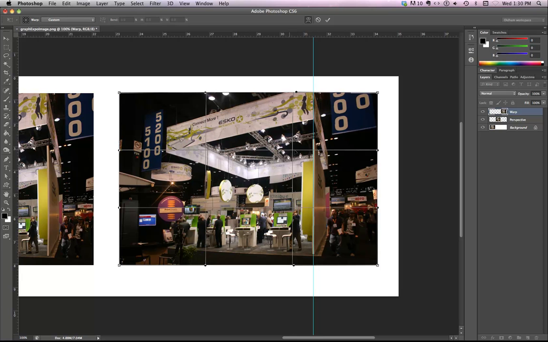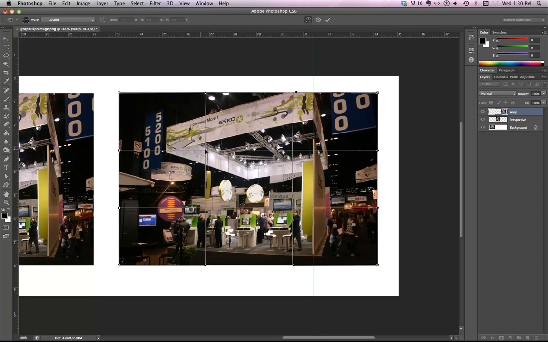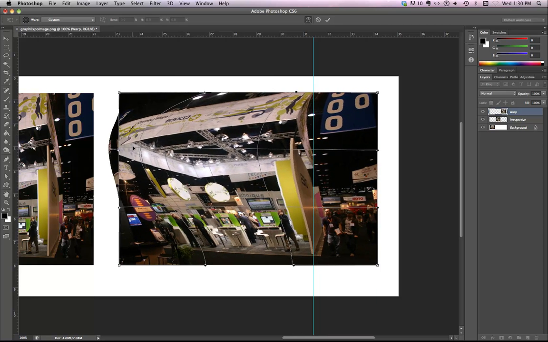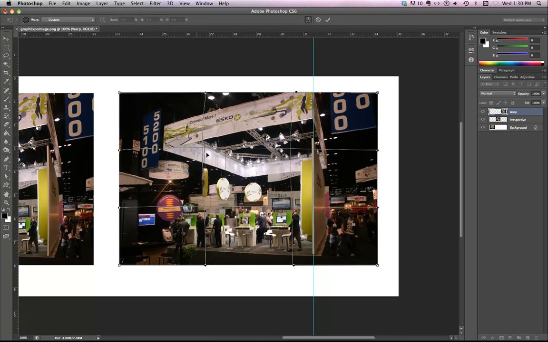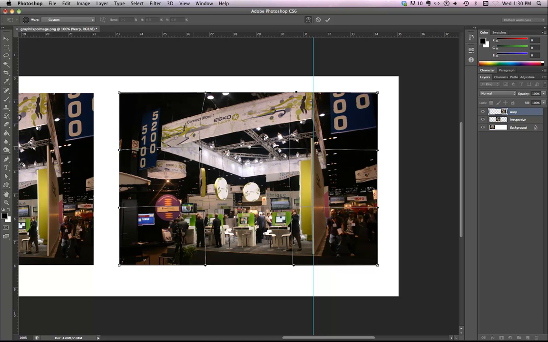That looks a little better. Okay, and that looks pretty straight. You can click anywhere. You can click here, but you see how it moves the edge? If you stay on the intersections, the edges kind of stay put. Now you can even go too far with them, of course, but you can see the warp does some crazy stuff, just really distorts.